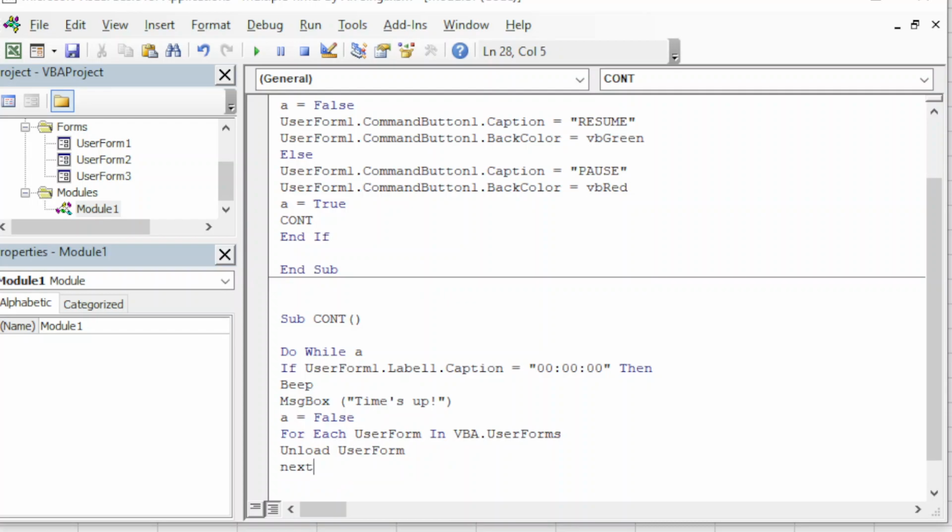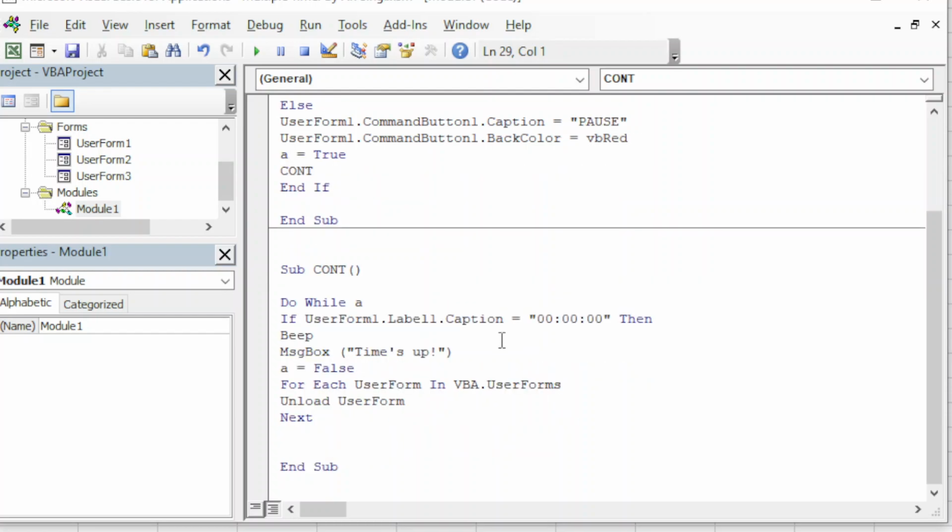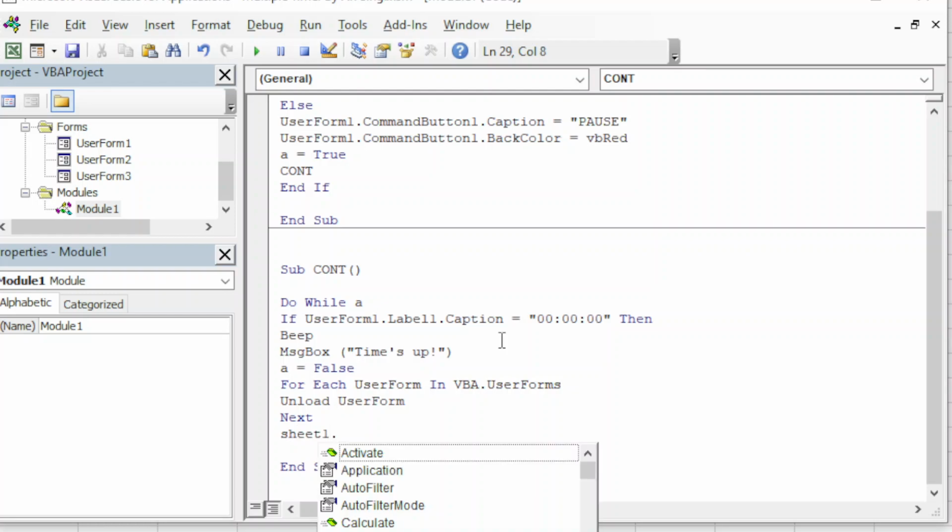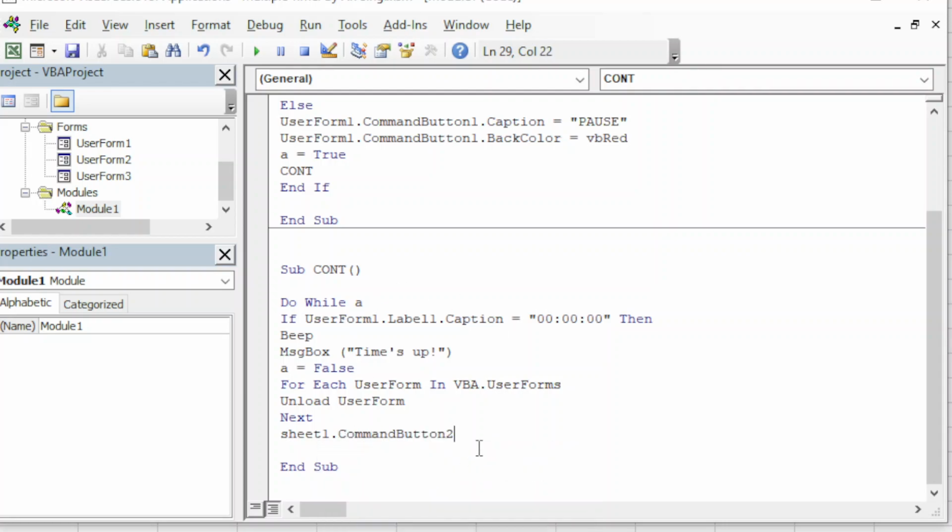Then finish the first one. Of course, we proceed to the next. Then what we have to do, we have to now set the command button on sheet 1 to invisible. Since it's already time's up, they shouldn't be able to click the button anymore. So we have to set to invisible.